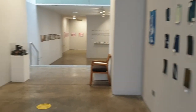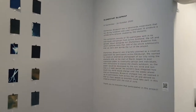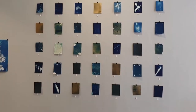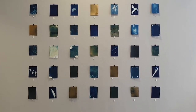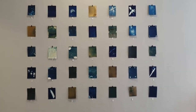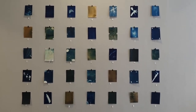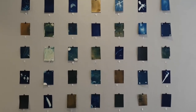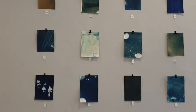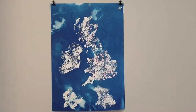As we go through into the first gallery we've got Elementary Blueprint. This exhibition started as a project before lockdown began, and then when the UK and Scotland went into lockdown we expanded — we sent cyanotype paper to participants throughout Scotland and then abroad, and asked them to leave it outside and collect up the elements and the weather. These are the results that we got back. We've got over 70 participants on the wall, labelled with their postcode, and there's a map here of where all of the entries came from.